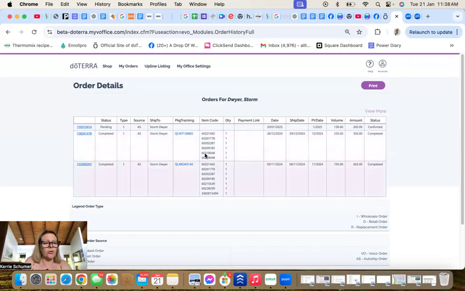So these show your last orders. If you want to see what they are, you can click on here. And this is where your tracking number is if you wanted to look at that. So this order we've just done, it's pending. So it's in the system at the moment. And they haven't obviously allocated a tracking number. And they're telling you here, that's the date. Remember, they're a date behind us because the system is in US. There's your volume, which is your total product volume. And that's the cost. Order has been confirmed.